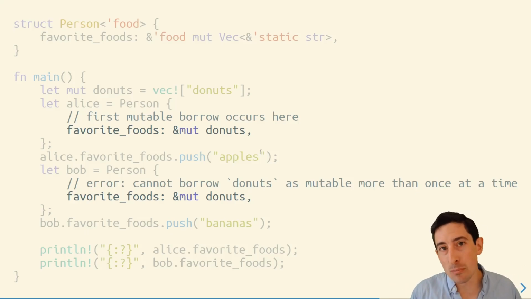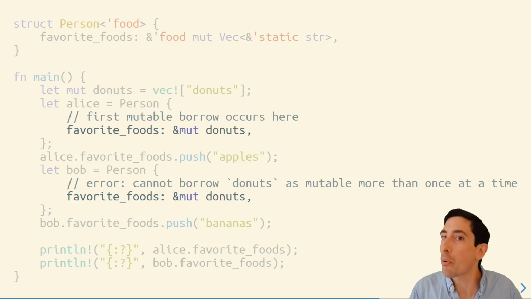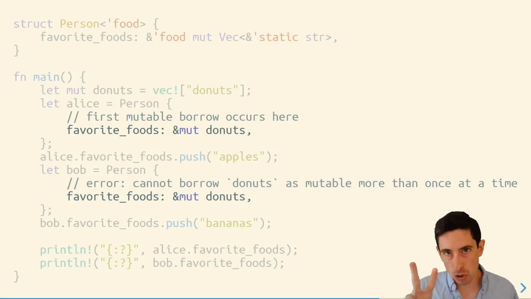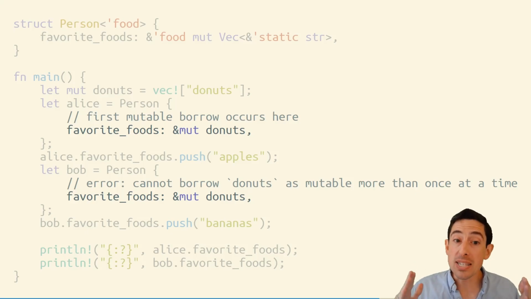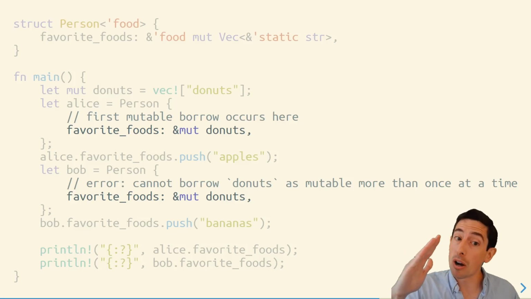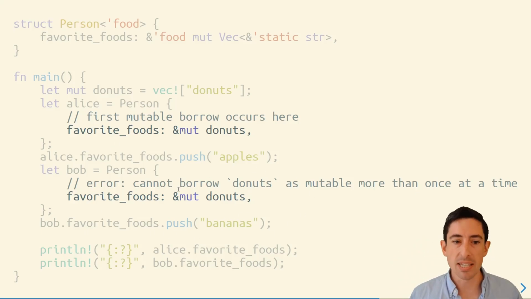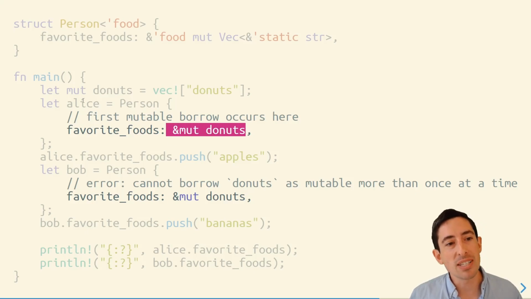It's sort of like the move semantics rule, right? We can't move from the same value more than once. Mutable references do not move the values they point to. They're just borrowing them. They just point there. But the rule with mutable references is they're not shared. They must be unique. You are not allowed to have two mutable references that point to the same object at the same time. You can't have a mutable reference and a shared reference either. The mutable reference has to be the only one for as long as it's borrowing the object. And so we see this error here. This mutable reference here is inside of Alice.